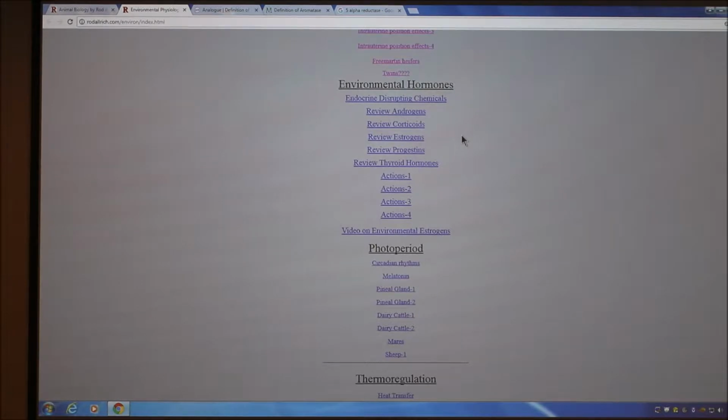Some of it will go pretty fast for you, but I'm going to go through each click and tell you things to concentrate on and things to skip over. Because sometimes it gets detailed. They'll name a specific compound, like let's say an insecticide, and they'll say maybe it has androgenic properties. I'm never going to ask you that specific stuff because you can always look up a compound and see what it acts like. So we're looking at general things.